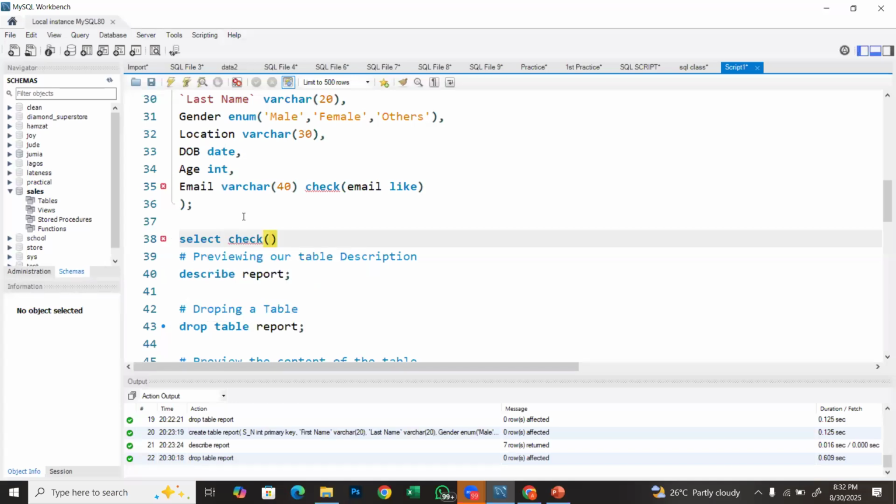Check, let's say, my name, like a text. So you should check for Akim Abiodun at gmail.com. So what is it checking for?